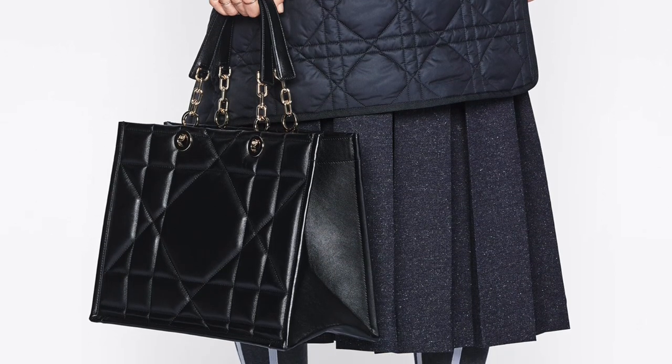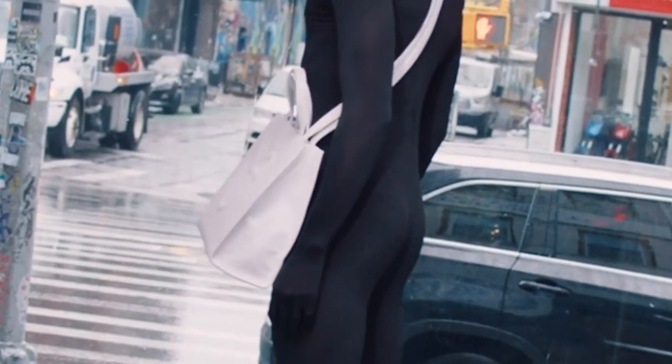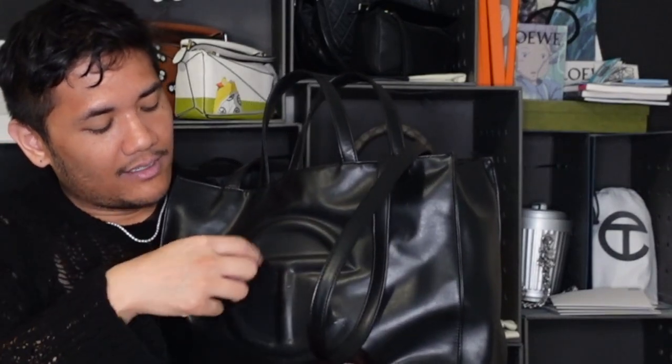I used to think about this bag as just like a regular rectangular plain classic shape, but when you look at all of the details together, I haven't really seen a bag in this kind of construction. There are east-west totes, but I find they're often either over-designed or just not pretty to look at. This is almost minimalist in a way. When I see the proportions of this bag along with this shape, I instantly recognize it — which for me means the design does say something. When you look at the details, the width of the strap is the same as the width of the handle, which is also very similar if not the same as the width of the Telfar logo. There's a lot of thought there, and I think that's one of the reasons why it looks so aesthetically pleasing.